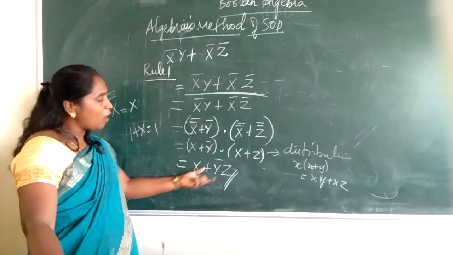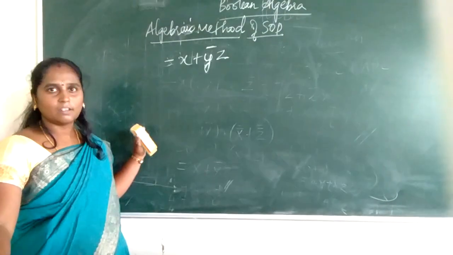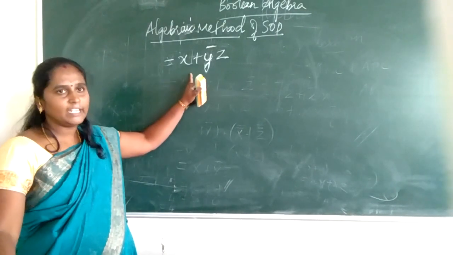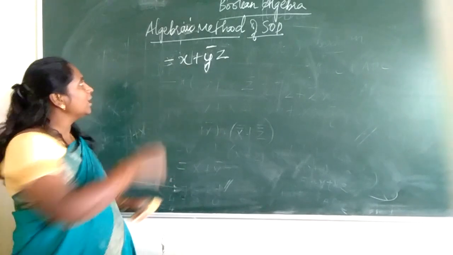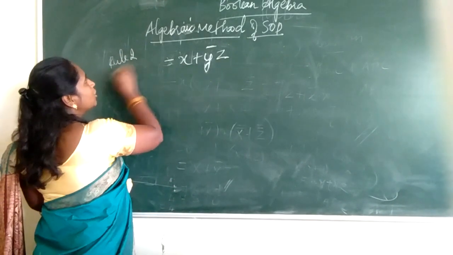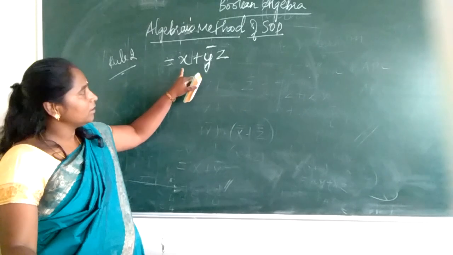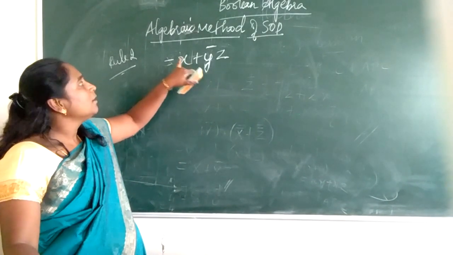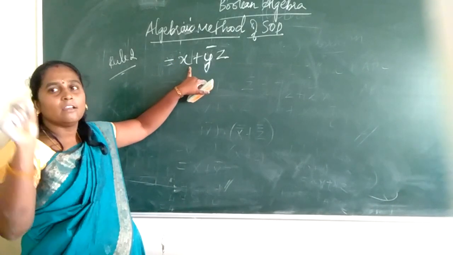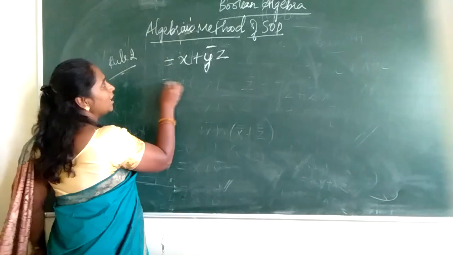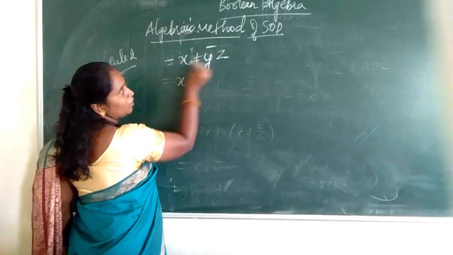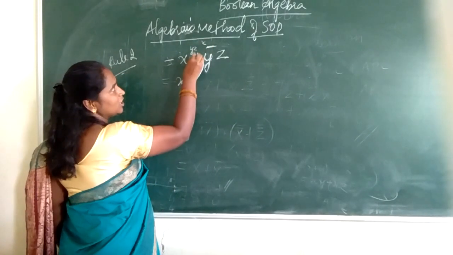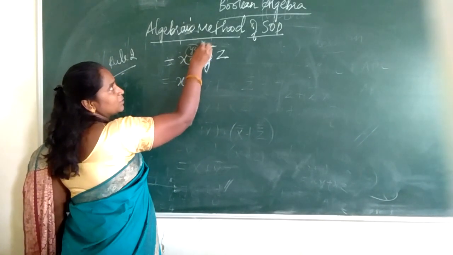Next we will see how to simplify this given expression. First rule, use De Morgan's theorems or any other rules to simplify the given expression. After the first rule, the second rule in SOP is that if any literal is absent in a product term, you multiply that term with the missing variable plus its complement. Here x is there, y, z. You have three variables. What is the missing term here? In the first term, x is missing in yz. In the second term it is missing x.